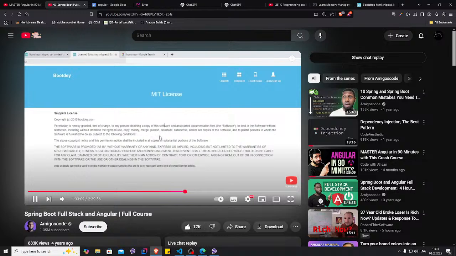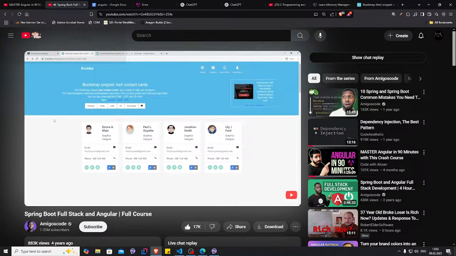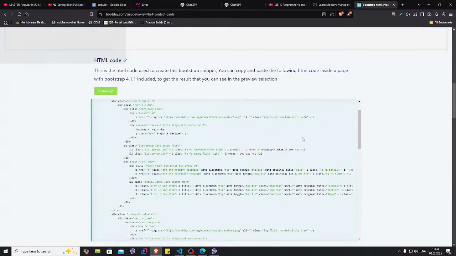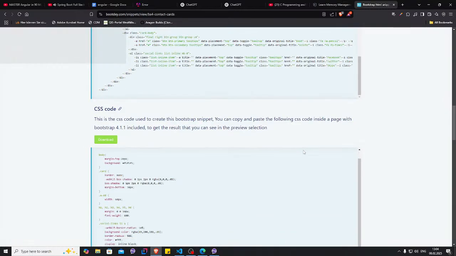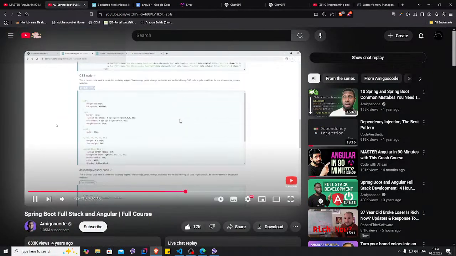To any person obtain a copy of the software, blah blah blah. So you can use this template or snippet. And if you scroll down a little bit, you'll see the HTML code for it. So you can just copy that to your clipboard and then paste it wherever you need to. Okay. And here's the custom CSS styling for this. So this whole snippet is using Bootstrap, but there's a little bit of custom styles that you need, and that's down here.